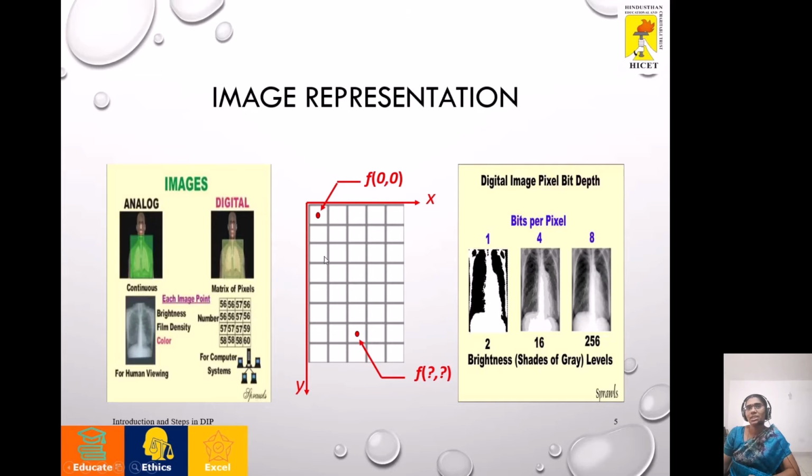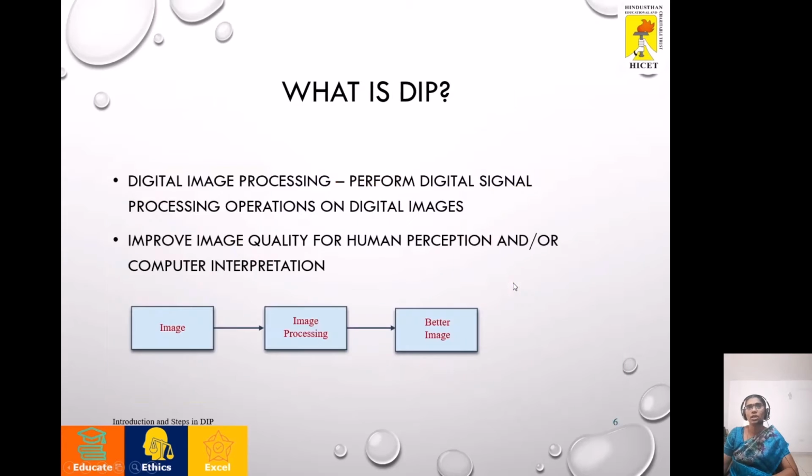So, the image can be better analyzed based upon the gray levels used to represent the image and based upon the number of bits required to represent the pixel. It varies depending upon the application.